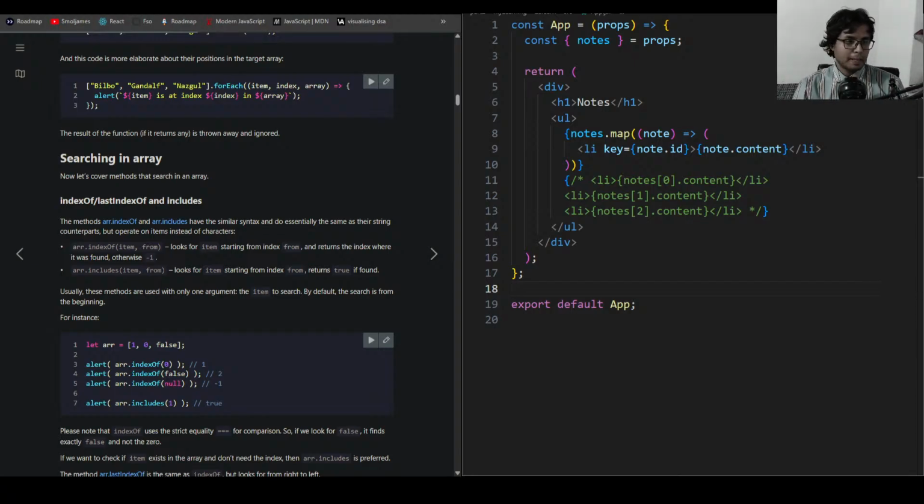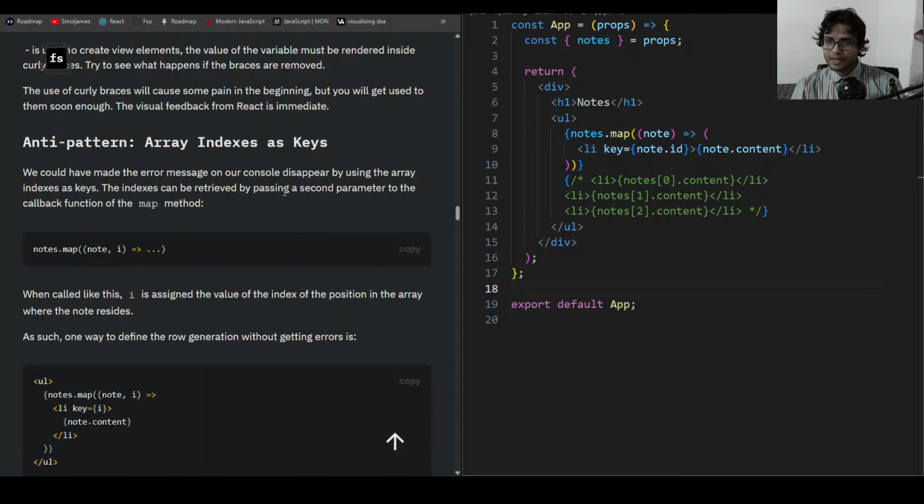Okay, what was I doing? Anti-pattern: array indexes as keys. We could have made the error message on our console disappear by using the array indexes as keys.